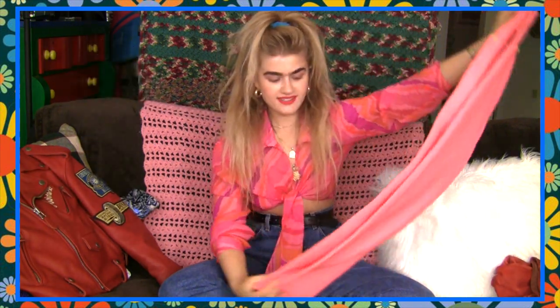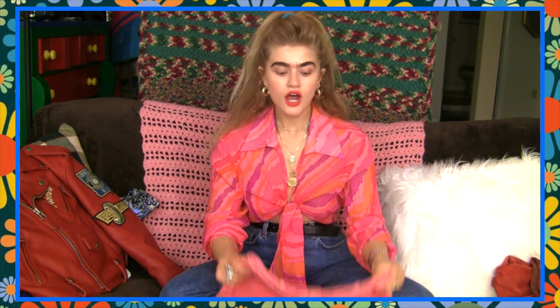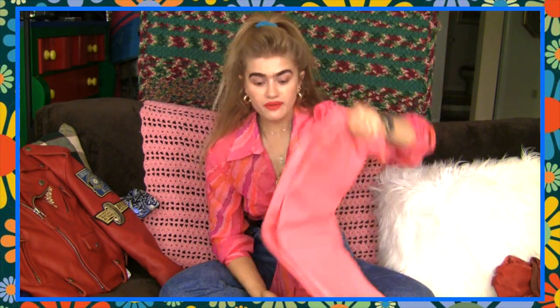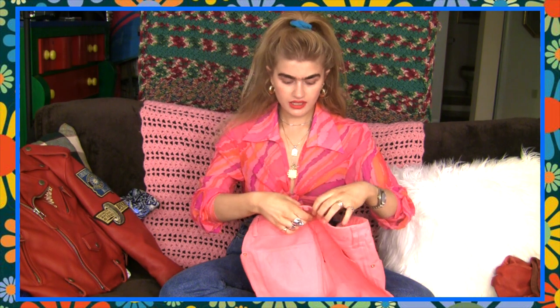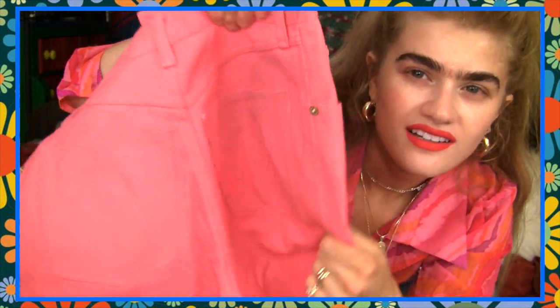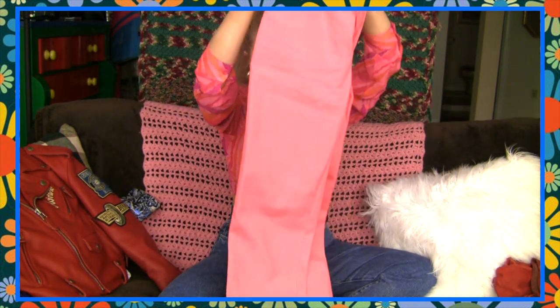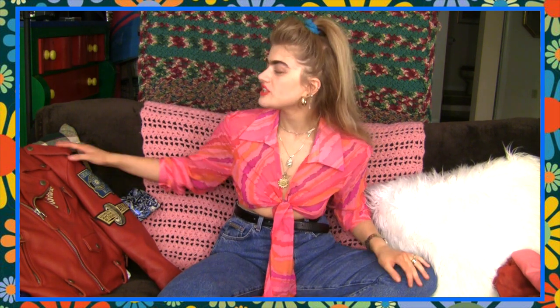Moving on to another pair of pants — Chanel's one of my favorite brands, especially vintage Chanel. I found these on Depop; they were listed five minutes before I bought them. The person had an orange pair as well which I really wanted, but that one already sold. These are authentic Chanel boutique pink trousers with the little Chanel logo on each of the pockets and a button fly. I just had them hemmed to fit me a bit better. We've basically accumulated almost everything vintage Chanel between me and my mom and I'm digging it.